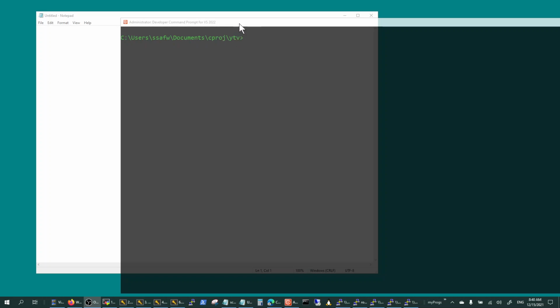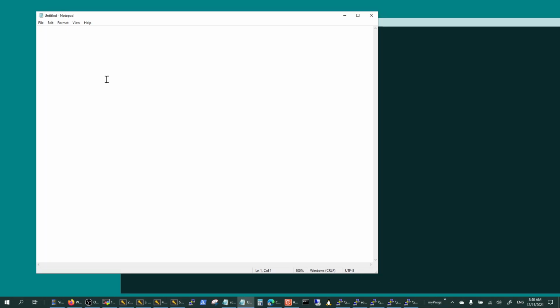Once you have opened your compiler window, which recognizes the CL command, the compiling command in Windows, you can open up an editor of your choice where you can write this program. Let's increase the font here.